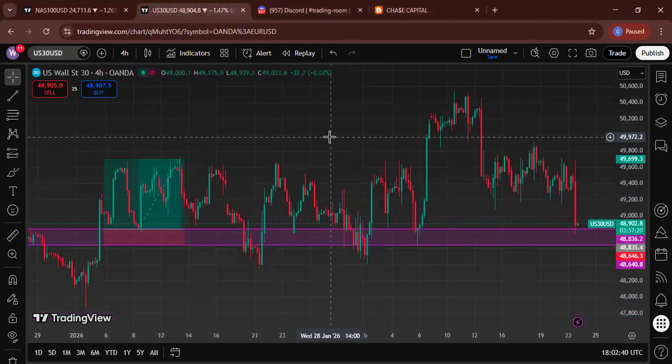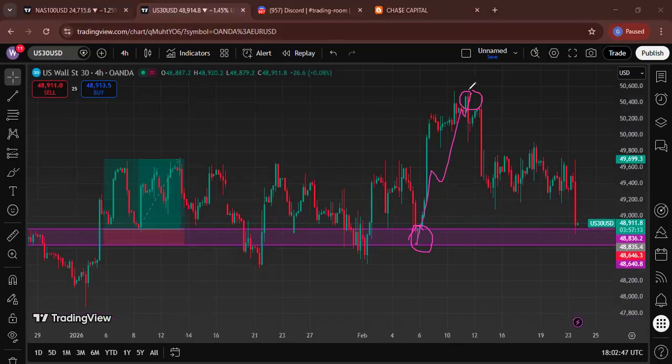Then for US30, remember our arcing range has been from this demand to these highs, 50,000, 50,400 or 50,500, and back to this. Price had been consolidating within this area for most part of last week. Even when I was doing that video, price was still within this area. Then today, in this New York session, price has eventually tapped the targets in this area. So now that price has tapped into this, we are looking out for potential buys, bullish reversal.